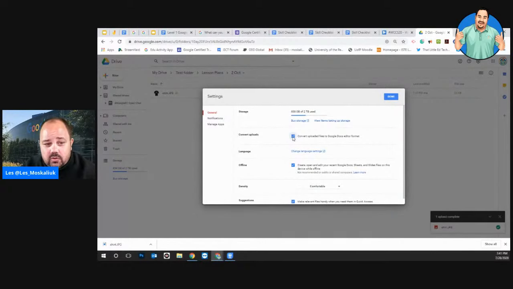Or even if you upload a PDF file, it can OCR, which is text recognition, and create it into a text file for you. So you don't have to worry about that. Unfortunately, not all the formatting stays perfectly, but it just saves you from having to type everything, okay? So these two buttons right here, convert uploads and offline, are really important.